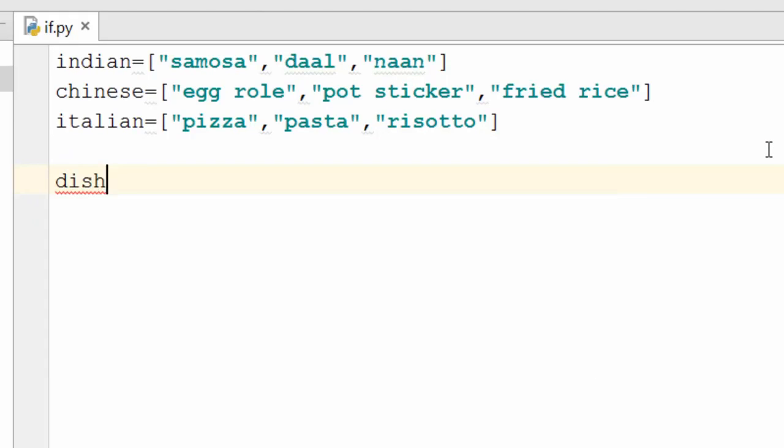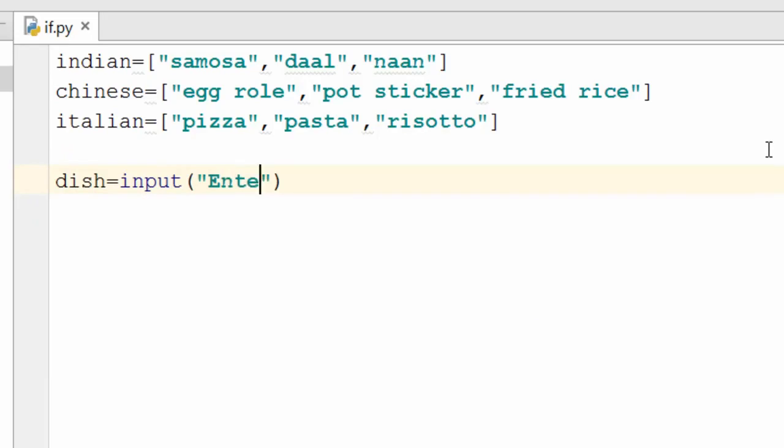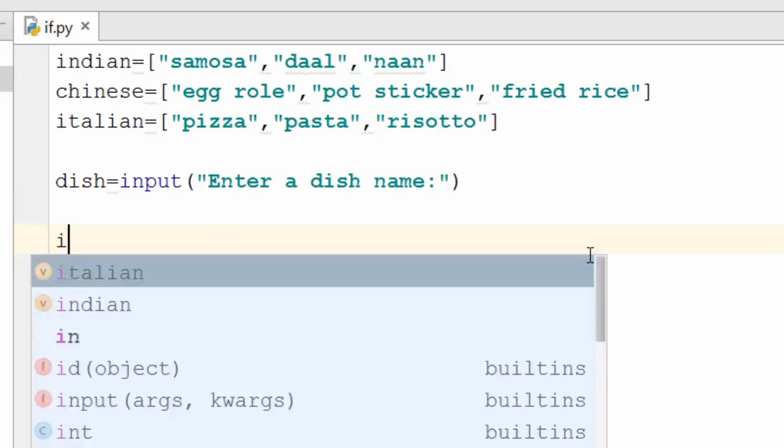So now let's ask the user to enter a dish name. So we'll say enter a dish name. Okay. After the user enters a dish name, this variable will have the name of the dish. So we now need to do a check against all these lists. If you remember from our list talk, there is an in operator that you can use.